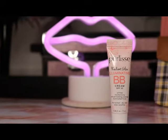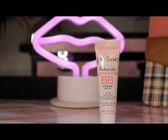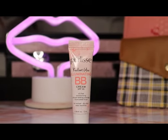First and foremost, we have the Pureless Beauty Radiant Glow Illuminating BB Cream SPF 30 in Fair. Yes. Love some BB cream. Sealed for protection. Okay, let's give her a little BB cream. I'm pretty sure I'm wearing this BB cream today, actually. Might be a different brand. I should check. I should have also grabbed a tissue or a towel. Okay, we'll just clean that up. Always need some BB cream, so that's great. And SPF is important year-round, everybody.